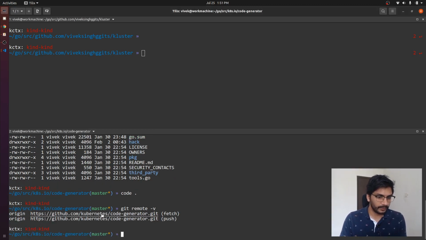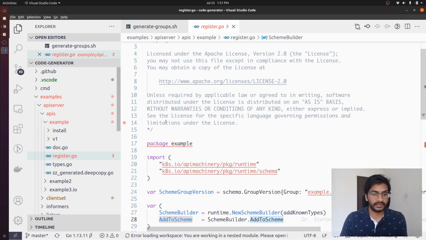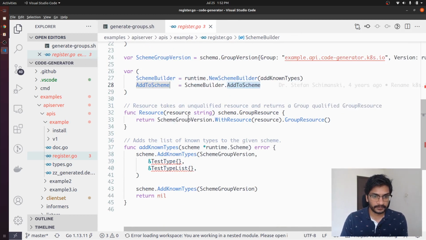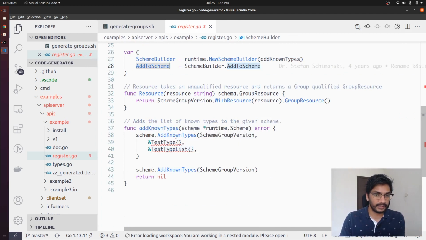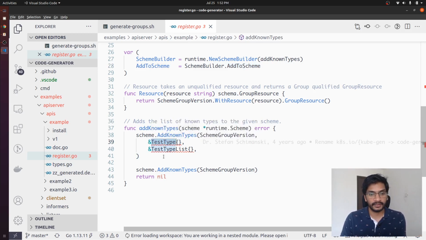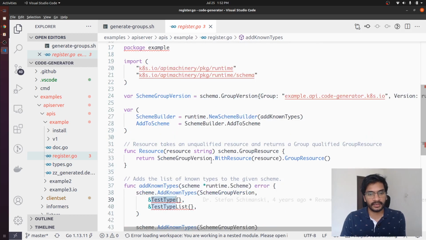If you see here, Kubernetes and code generator, and this is what we are going to refer to actually look into how we can register a specific resource. So if you see here, they are registering a type named test type, and this is what we have to do as well. We have to register a type called cluster. So let's just go ahead and try to refer this, and we would be good.